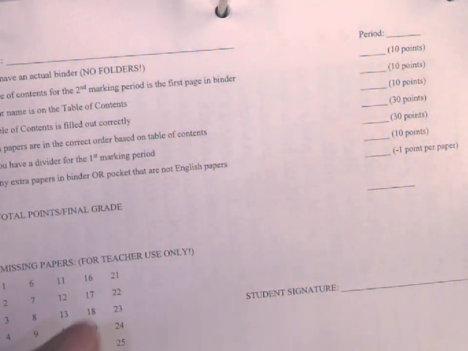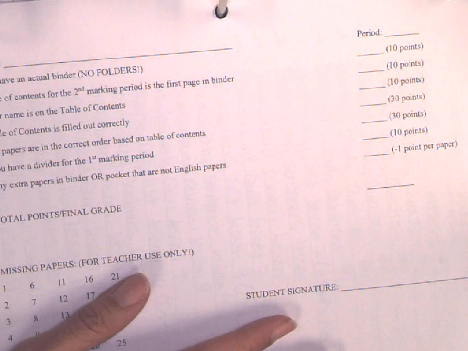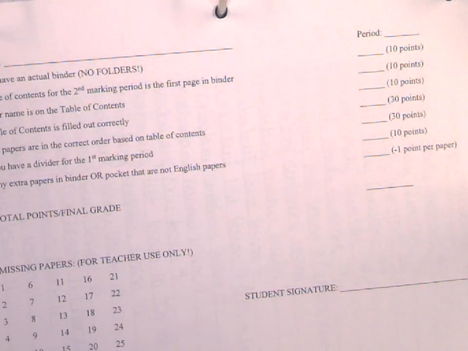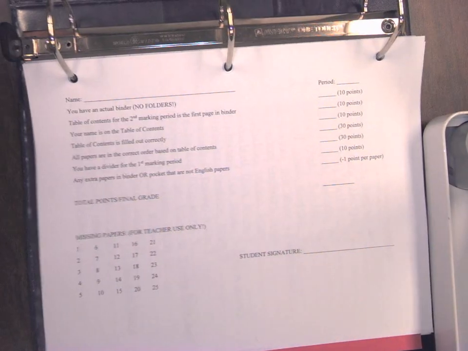So keep that in mind if you're watching this video and you're not going to do the binder, you're not going to set it up. One, it is a test grade and you're going to get a 0 for a test grade, which will make your grade drop dramatically. And two, I'm going to be calling your parents and letting them know that you do not have a binder and got a 0 for a test grade.